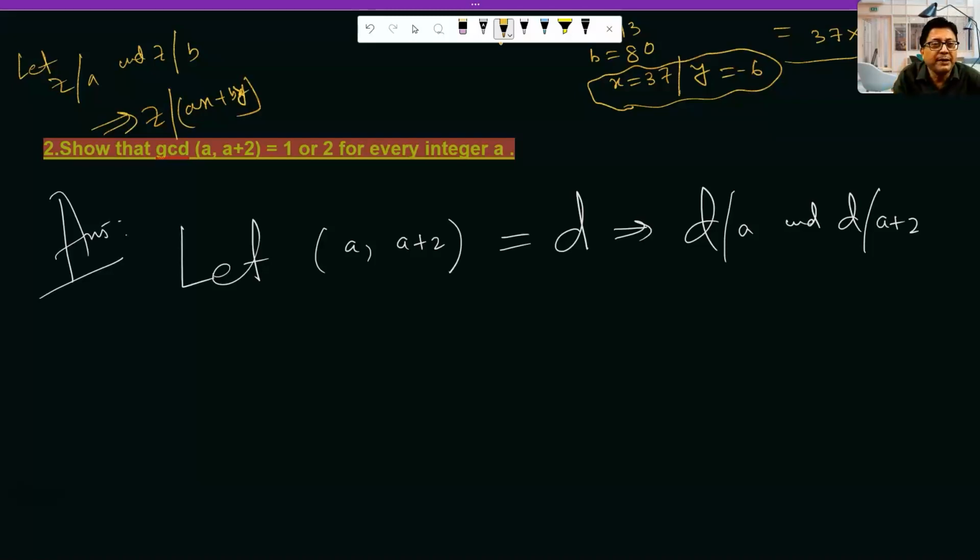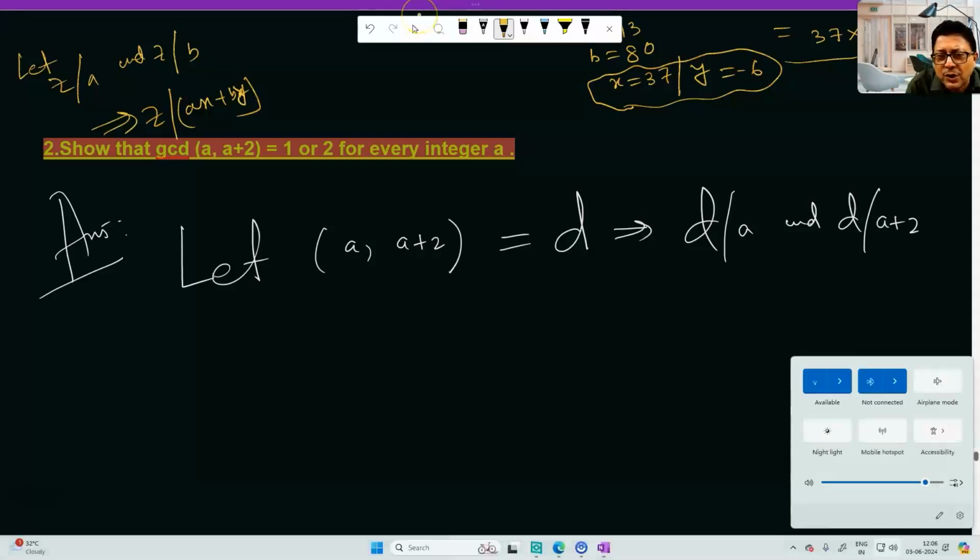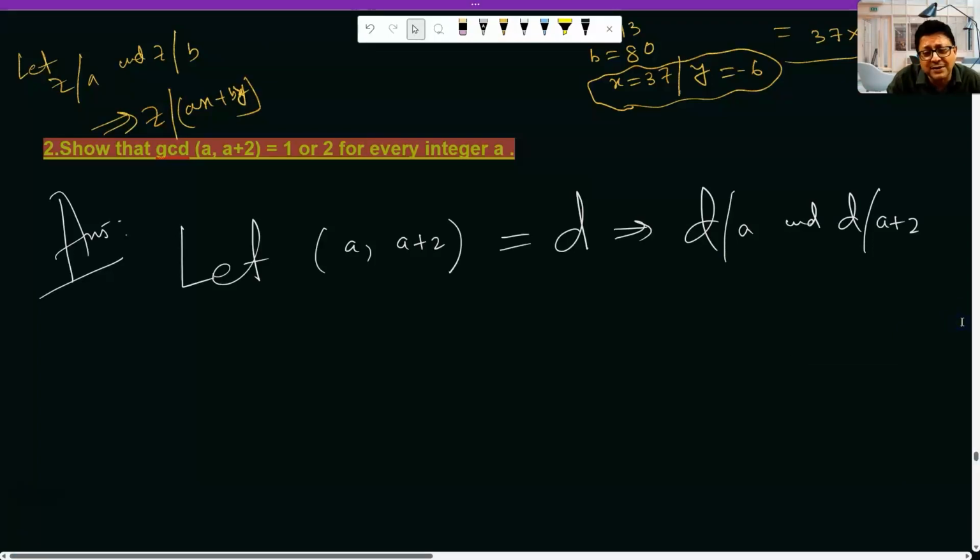Whatever you are studying in future, this is a very useful concept. If a number j divides a, j divides b, it will divide their linear combination also. Already mentioned. You try to remember. You will remember it. I have reminded you now. If j divides a and j divides b, then j will divide ax plus by. Isn't it? x and y may be anything. x may be 5, y minus 2, x may be 1, y minus 1, anything.